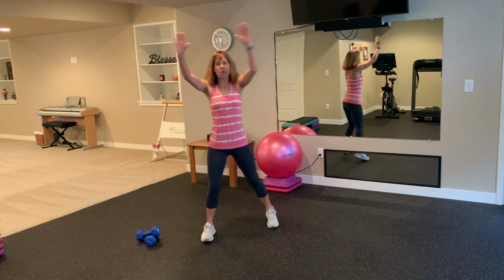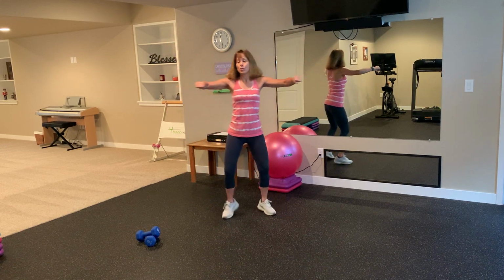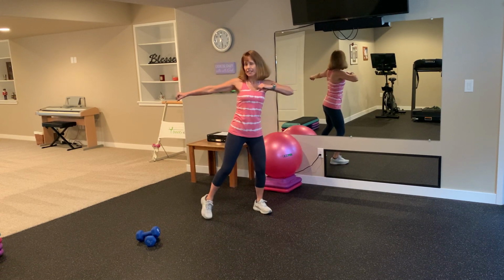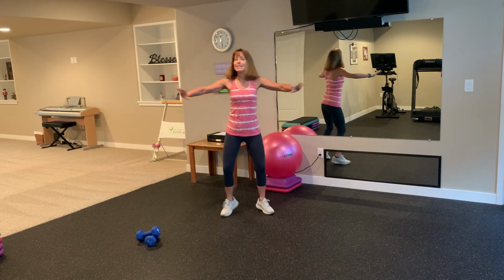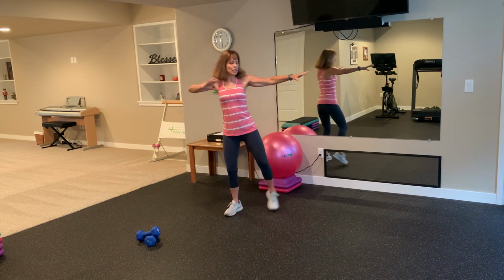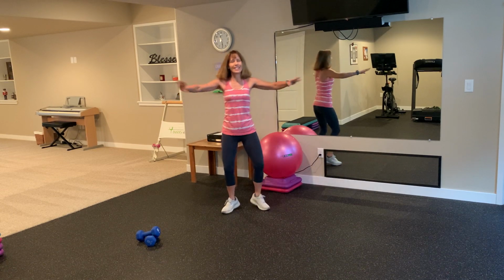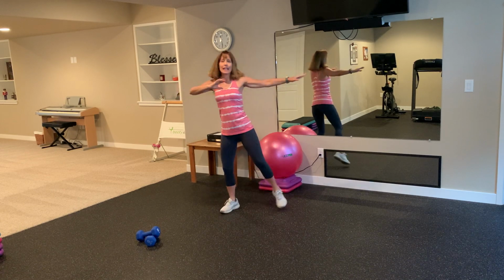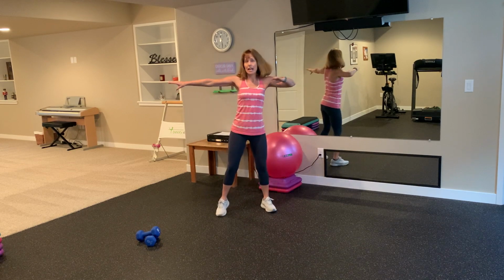All right, we're gonna tap out, 1, 2, hold. 1, 2, hold. 1, 2, hold. Notice you have to be quite quick on your feet because it's a fast transition here, side to side. Now this one takes a little coordination, so we'll do a few extra just to make sure we're comfortable with it. 1, 2, hold. 4 more times. 4, 3. In 2, we are squatting down and up.